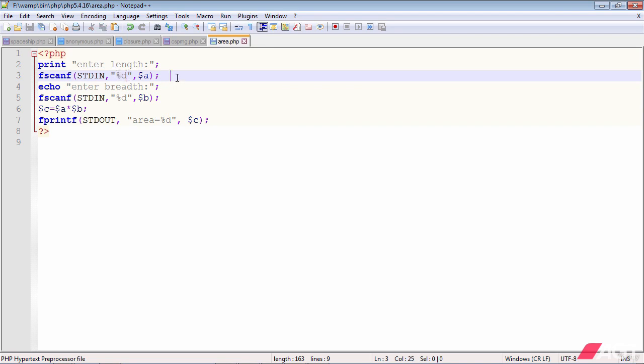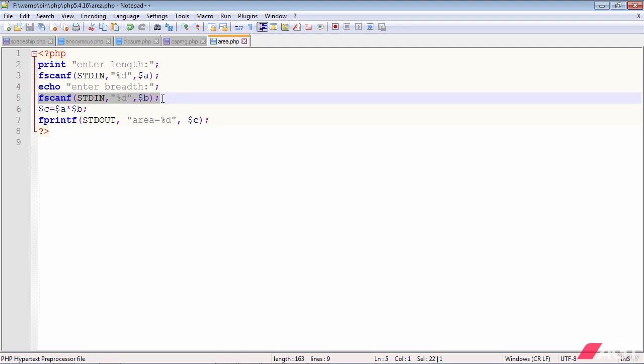If you are familiar with the scanf function in C, you will be able to understand this. So fscanf, stdin is the stream from which the input is read into the variable a using the format specifier %d for integer. The same syntax is also used for reading the data into b.